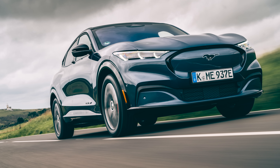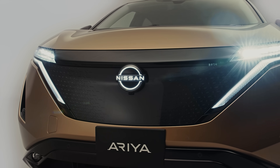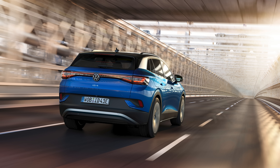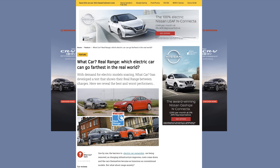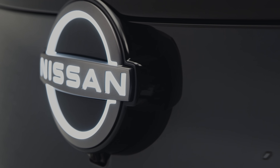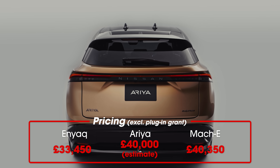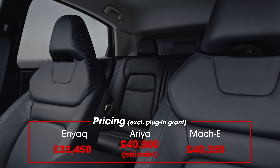How do those other electric SUVs measure up against the Ariya? From what we know, the ranges on offer are pretty similar to the Skoda Enyaq, VW ID.4, and even the Tesla Model Y. Bear in mind that claimed WLTP ranges are often difficult to achieve in real-world driving conditions. On pricing, it hasn't been confirmed yet, but it's likely to start around £40,000 in the UK, not including any government plug-in grant reductions. It's difficult to call that cheap, but it does keep the Ariya competitive against its rivals.